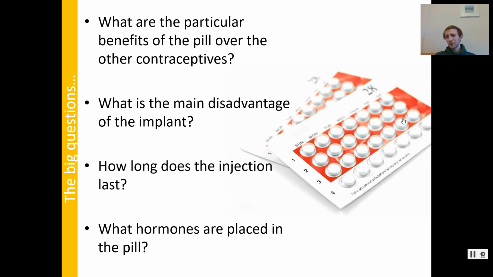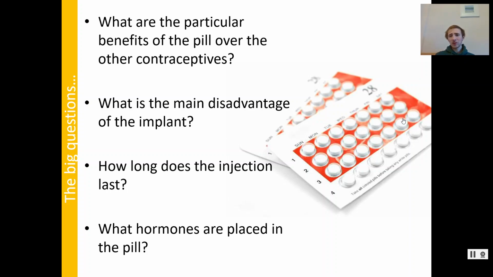The main disadvantage of the implant is that it is semi-permanent, and you have to have it taken out by a doctor if you want to have a child. Now, there's the other disadvantage that it has to be put in by a doctor. Now, I don't know about you, but if I had a choice between a contraceptive which I could take as a pill myself without ever really having to speak to anybody about it, you get it from a pharmacist and you just take it, or actually having to go to a doctor and have something inserted inside my body, I would probably, just on the face of it, prefer to take the pill. So that's the main disadvantage of it. It's more invasive.